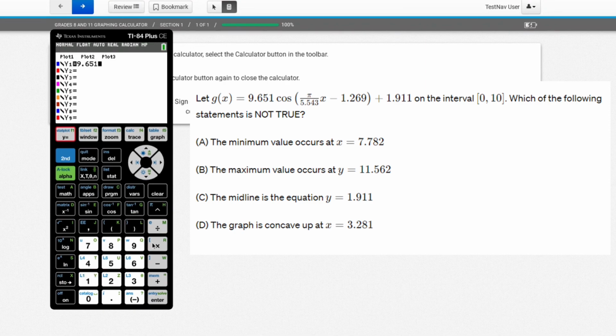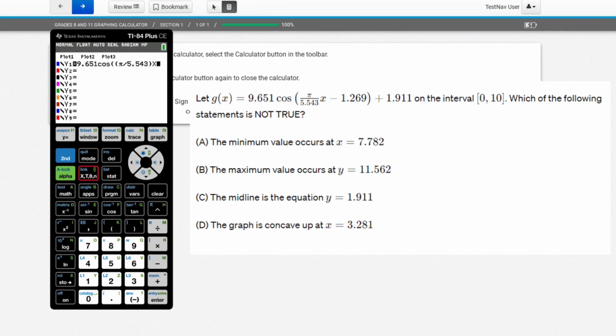9.651, here's my cosine. It automatically pops up a parenthesis. I'm really paranoid with fractions, so I'm just going to put a parenthesis there for the fraction. Probably not necessary, but I'm afraid if I don't do this and I attach x, it's going to think my x belongs in the denominator, which I definitely don't want. So that's me plugging that in, that's me ending the fraction, and that's me putting in x.